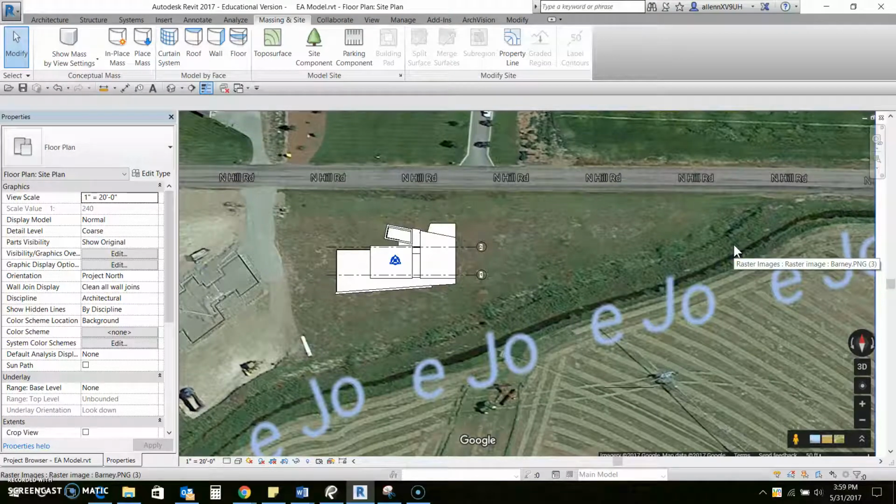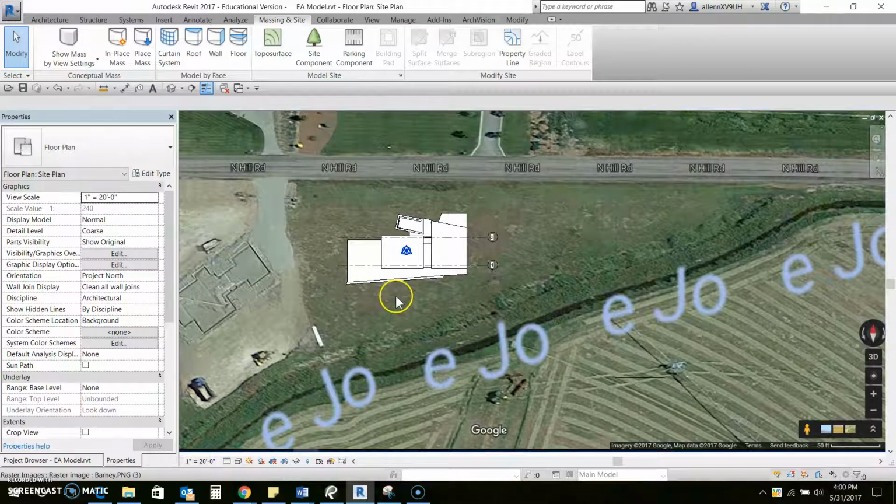Okay, welcome to the second video where I'm going to show you how to create your property line, your boundary around the site, and then I'll show you how to reorient the building. If, let's say, you didn't want this to be the southern facade, we could flip it around to where, rotate it around, I should say, where this becomes the north and this side gets the southern exposure.